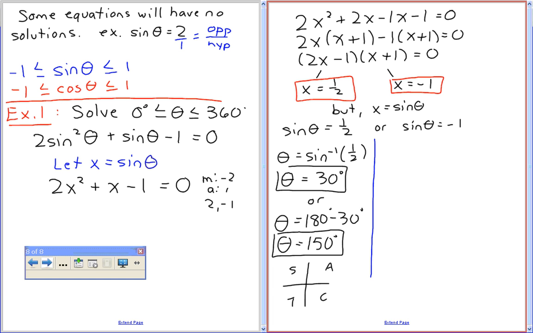Very good. So we're going to say theta equals sine inverse of -1. Joe, what does that equal to, please? Theta equals -90. All right. I like you, but I'm putting an X beside this answer. Why is there an X beside that answer? Yes, it's not in the domain.